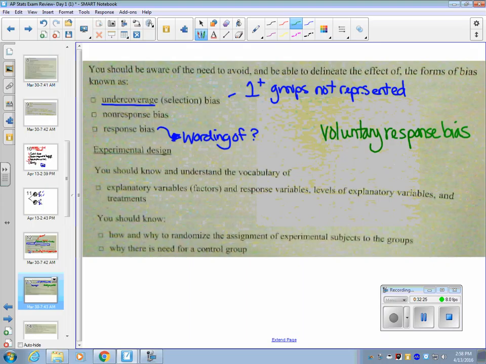Anyway, that's usually the phone call thing where you can hang up or whatever, or you can fill out, this is where you were talking about, at the restaurant, how was my service? How am I driving? The bumper sticker on the back of the car. You're only going to call if the guy cut you off. You know what I'm saying? You're only going to fill out the card if you have a very strong opinion. That's voluntary response bias.